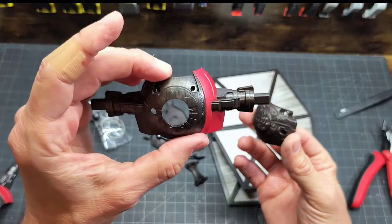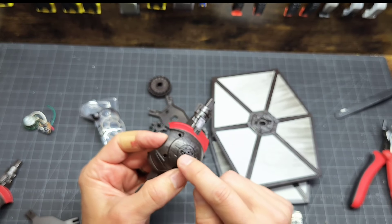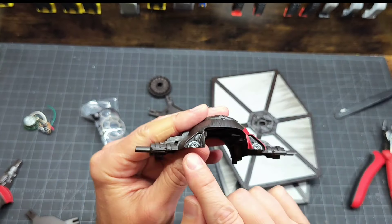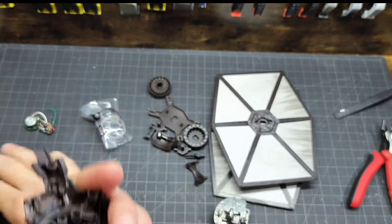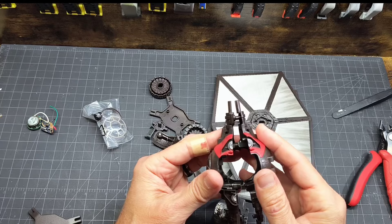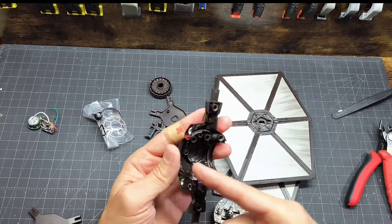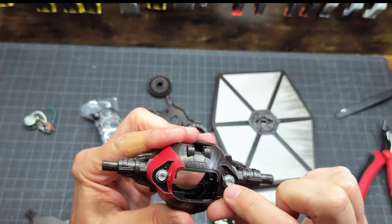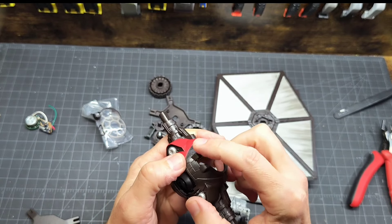I need the bottom section because there's a big hole in the bottom, and there will likely be a supporting rod coming through there. I want to open this up to get to the engines — I like the bigger engines on the First Order TIE fighters. This one has a seam splitting right down the middle. I've drilled out the connecting points like I did on the Falcon so it can open and close for constant fit-checking. I'll also need to cut away the center of the engine nozzles.